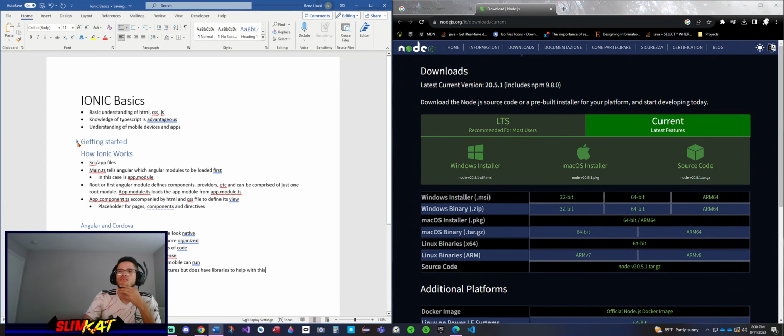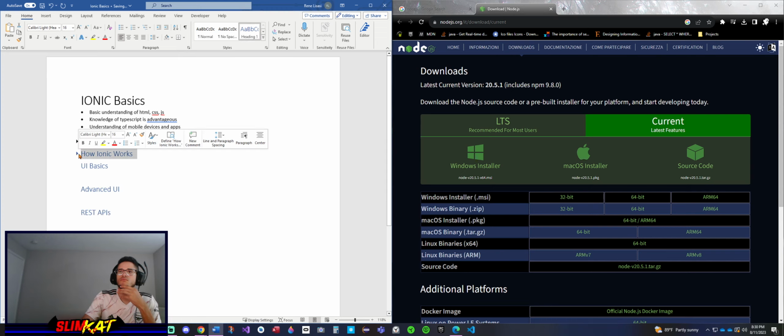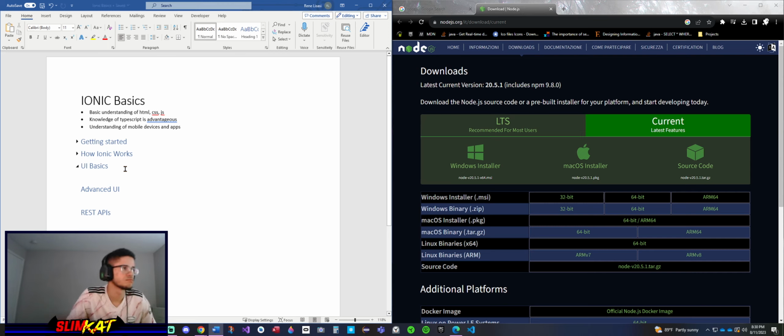Welcome to the Ionic UI Components Basics section. In this section, you will learn the basics of using Ionic's simplest UI components to build amazing user interfaces for your mobile apps. Ionic ships with a lot of user interface components that we can use.